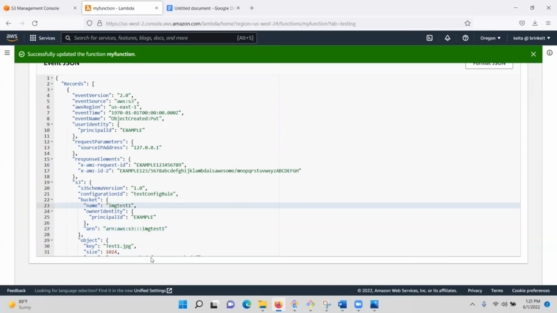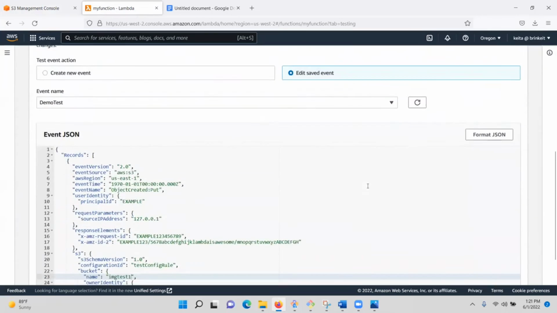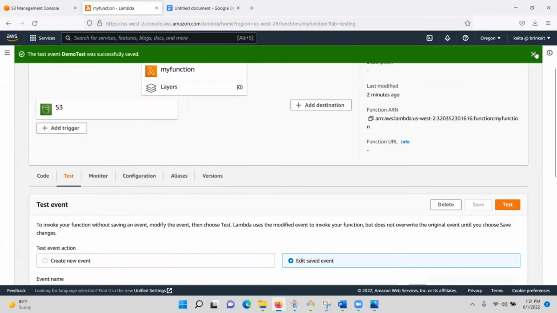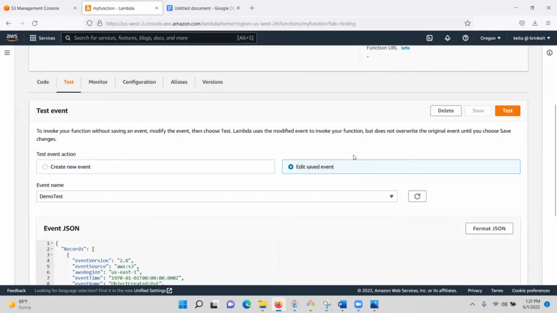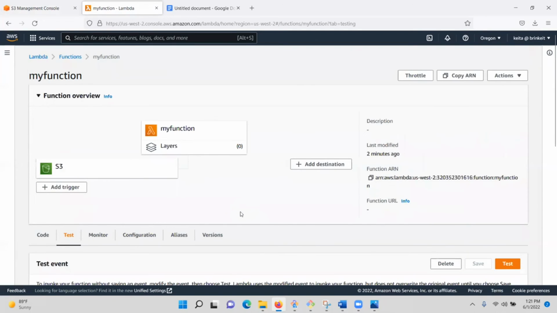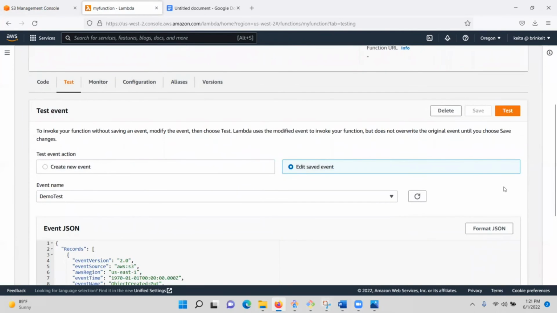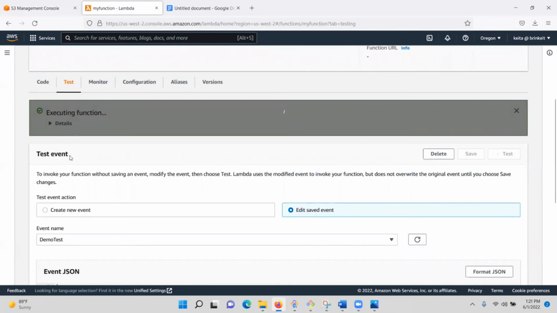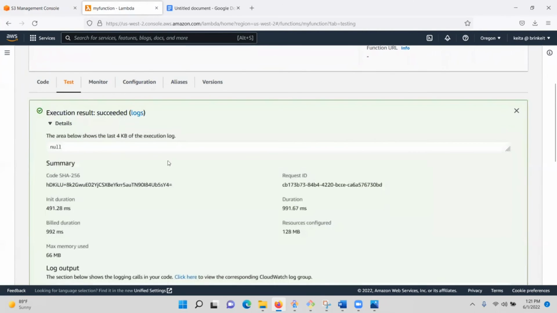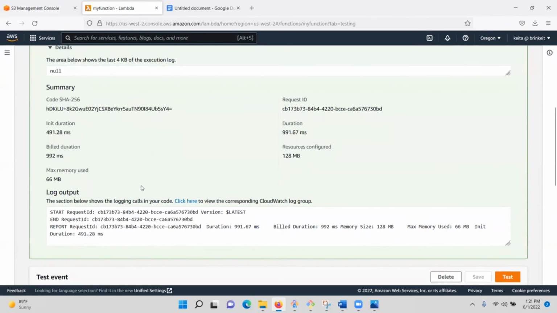Pretty much good. And now you can save it. So now everything looks good. Just go ahead and test. If you test, the test will pass 100% green. If you see red, that means something is wrong. If it's green, that means everything is good. So let's go ahead and test it. Boom. You see, it's good. Now we did it. So the trigger has been done.